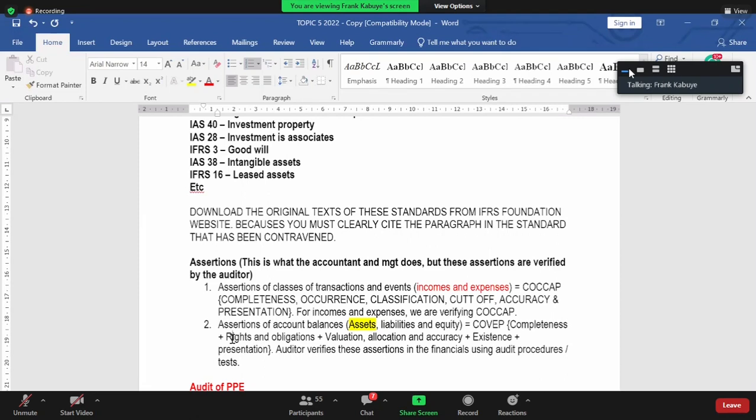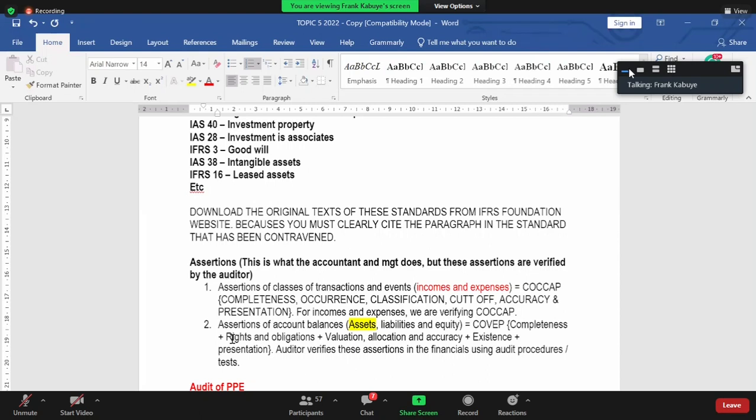There are 2 types of assets. Where you are the legal owner, the one having the commercial value, those ones are straightforward, you record them. But there are other assets where you are not the legal owner, but you have the commercial substance, like leasing, hire purchase, sale and repurchase, sale and lease back, and consignment stock. You're not the legal owner, but you're the one possessing and using the asset. Like when you lease land, you're not the legal owner, but you're using it, so you record it in your balance sheet as per the substance over form concept.